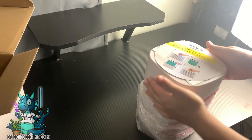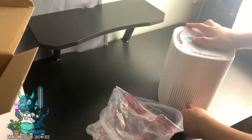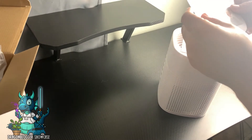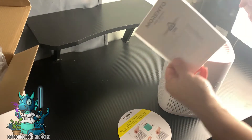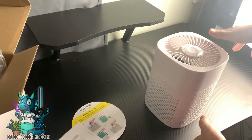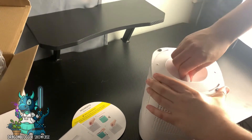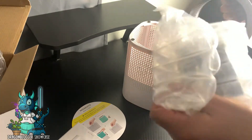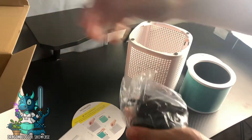It shows you some instructions right out of the gate on how to use it. I assume the cord is probably on the inside. It says: 'See tips and warnings before using. Invert the air purifier and rotate the base to open. Take out the filter and ensure the correct voltage is supplied.' Super easy. It also comes with a user manual. This thing looks absolutely fantastic. I'm going to flip it and rotate it — and this is the filter. Wrapped up in bubble wrap is the cord.